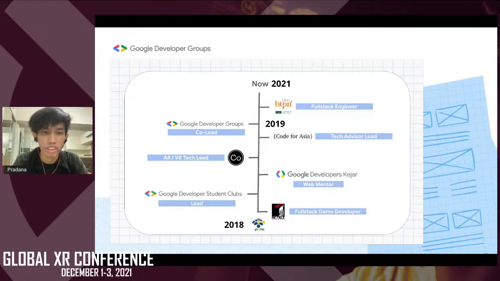So this presentation is something I also shared there. And this talk is actually my second talk at this Global XR Conference 2021. Maybe you already watched my previous talk about micro front end in WebXR, using trusted web activities or TWA. Maybe you can refer to that. In this one, I would like to talk about other things, which is not WebXR anymore. Here I'm talking specifically about AR, or augmented reality.